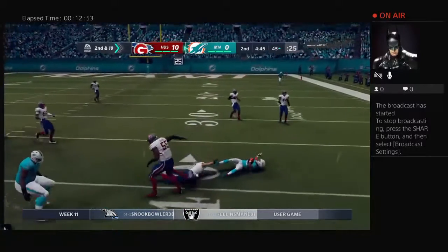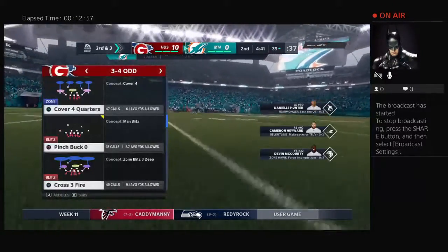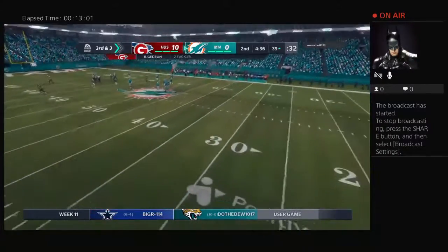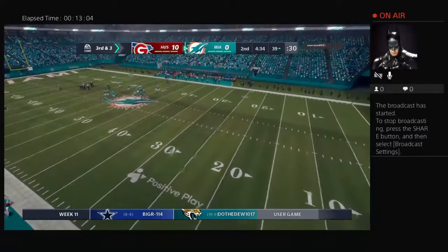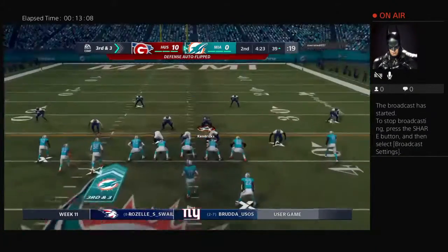Throwing again here on 2nd down, this time complete. They get 7 out of that, so they're left with a 3rd and 3. Fired that one in there, able to make connection on a nice in route. With those faster passes and they're going that fast, any hesitation as a quarterback that the deflection, if you miss, might be bigger and lead to an interception?